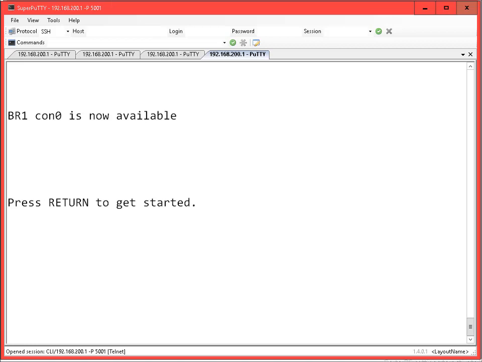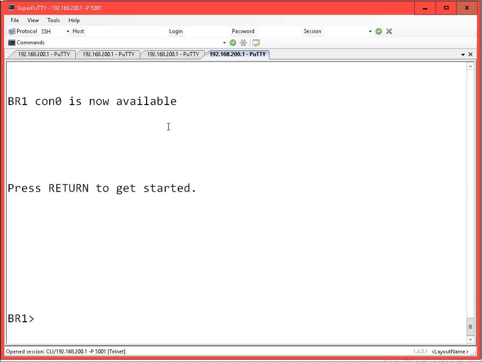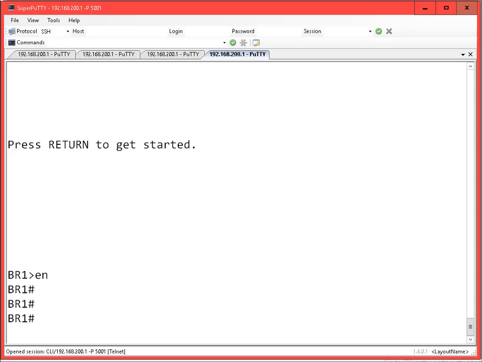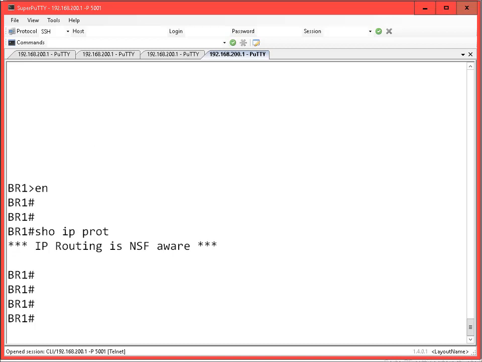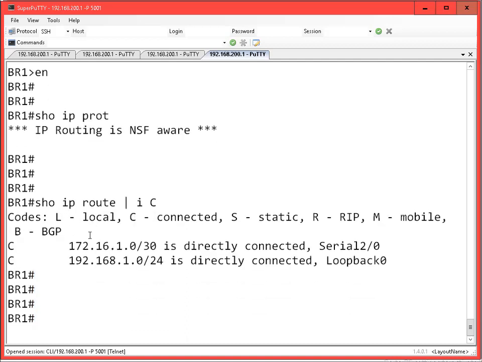All right. So they want us to go ahead and configure EIGRP on BR1. Usually the first thing that I'm going to do on a router, just to make sure there's not going to be any conflict, is I'm going to do a show IP protocols, just to make sure that I'm not running any other routing protocol on the router. All right. And also I can see that I'm running IP routing, which is important as well, but that's by default. Routers run IP routing. So I'm going to do a quick show IP route, pipe include connected, and these are my two interfaces that I want to run EIGRP on.